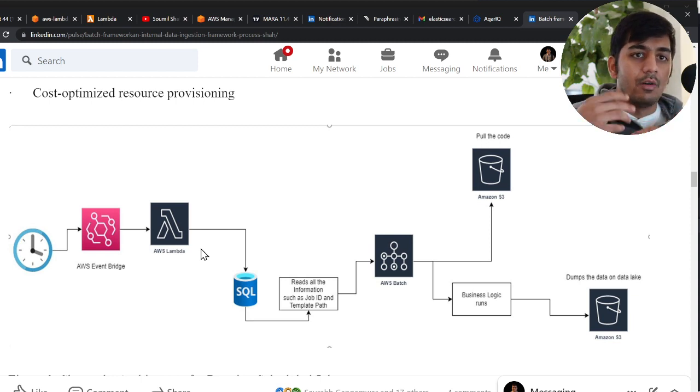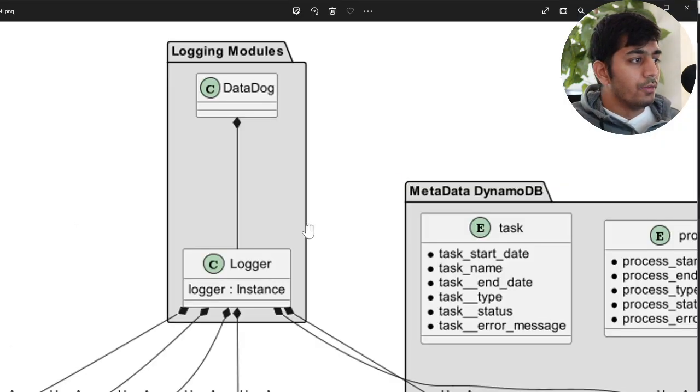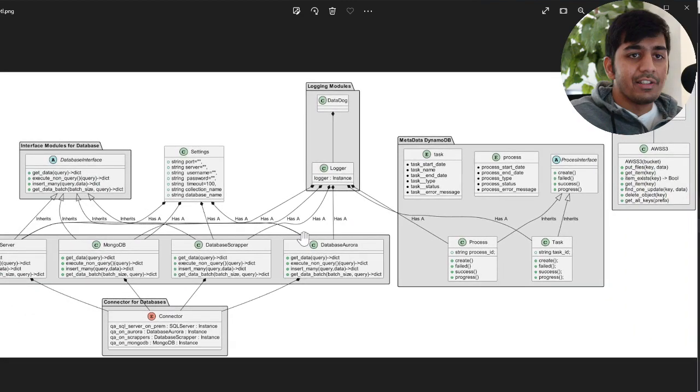Then it's going to spin up Fargate Spot instances, and once it starts running, there's a template, right? These are going to pull the templates from S3 at runtime, with business logic, logging, error handling, and then it does the job, right? So ideally, having common design patterns as well. For example, we don't write try catch everywhere, right? We essentially made a decorator. Basically, we just decorate the function or the class with the decorator, and try catch is automatically inherited.